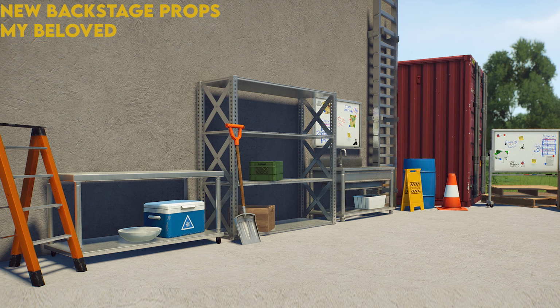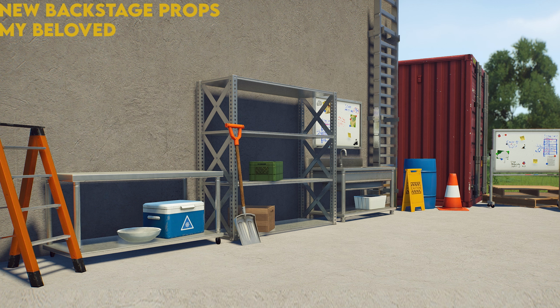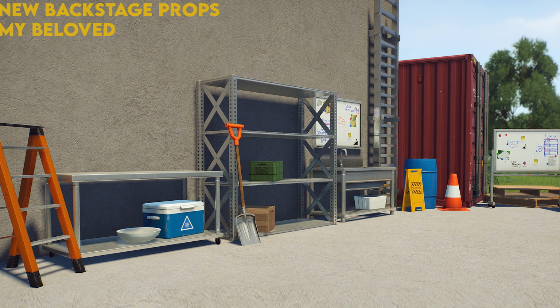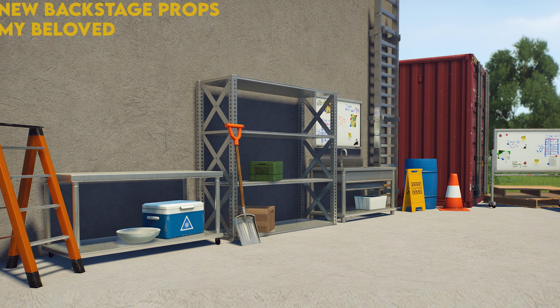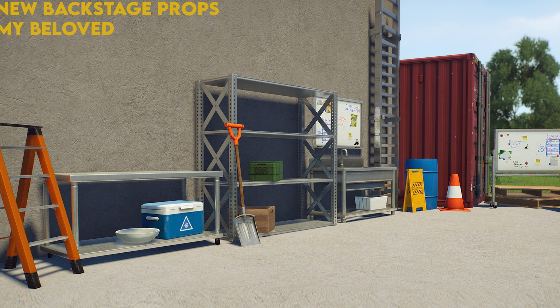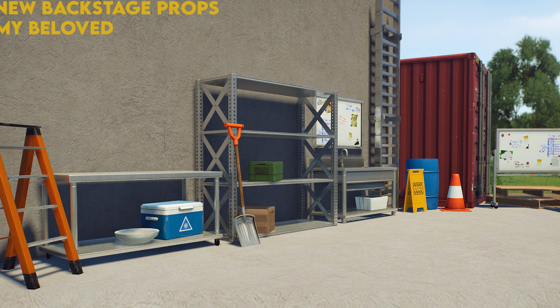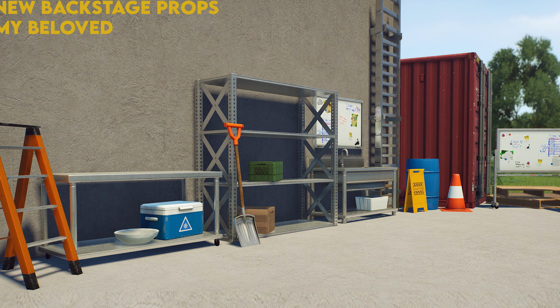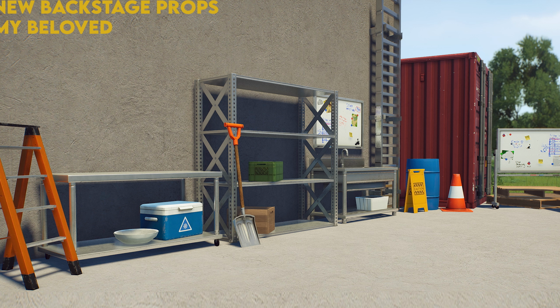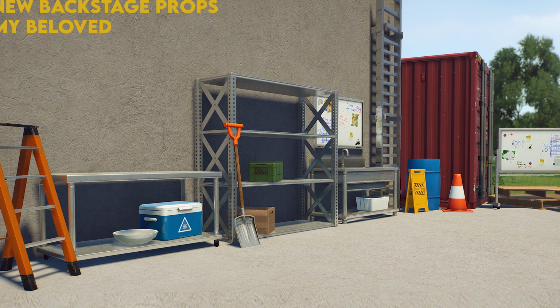So we've got some shovels, we've got some crates, we've got some boxes, we've got some ladders of various sizes, we've got what looks like a shipping container in the background, we've got notice boards, whiteboards, we've got pallets, sinks, a ton of great stuff for filling out the backstage area of your zoo. Or indeed, in my case, if you want to destroy a zoo, this stuff is really good as detritus to have lying around. And of course, I'd expect this to be colour customizable and sizable and all that good stuff as well.